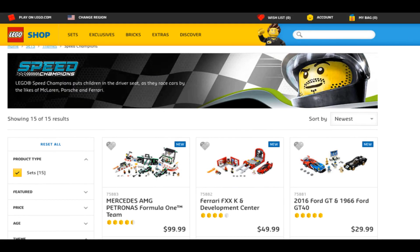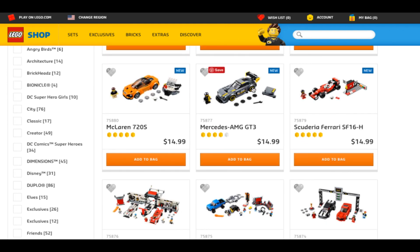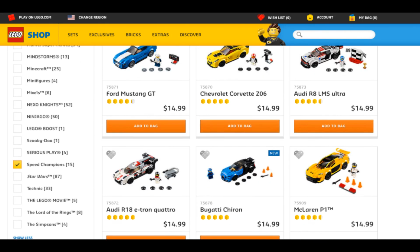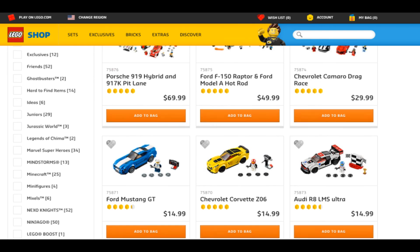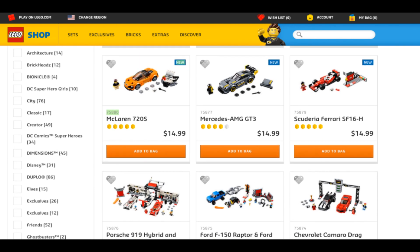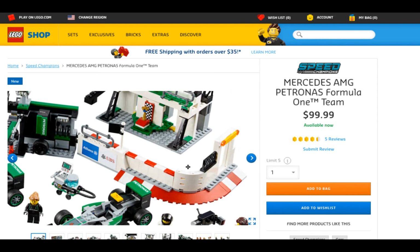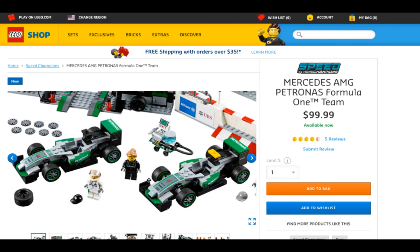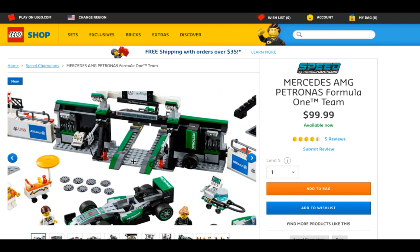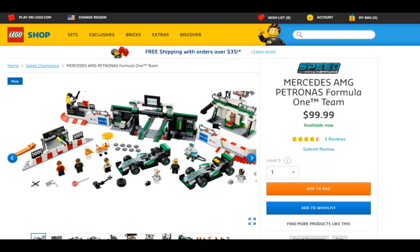Here is the Speed Champions. There were a lot of very interesting looking vehicles in here that you can grab and play with. And I like the sophistication to them. I don't like the huge amount of stickers that they actually used in them. If you take a look at the biggest one, which is the Speed Champion right here, I do love those Speed Champions. Look at the green ones right here. If there were not so many stickers in here, this would make it an amazing set. But I still think it does look pretty good for what it actually is.